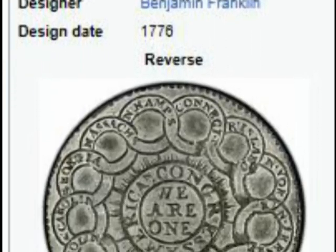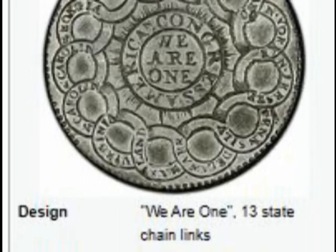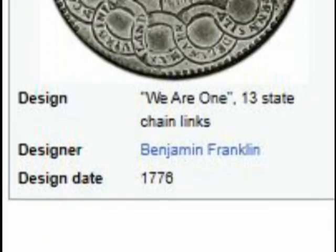The failure of the continental currency exacerbated a distrust of paper money among both politicians and the population at large. The letters of Thomas Jefferson indicate that he wished the United States to eschew paper money and instead mint coins of similar perceived value and worth to those foreign coins circulating at the time.